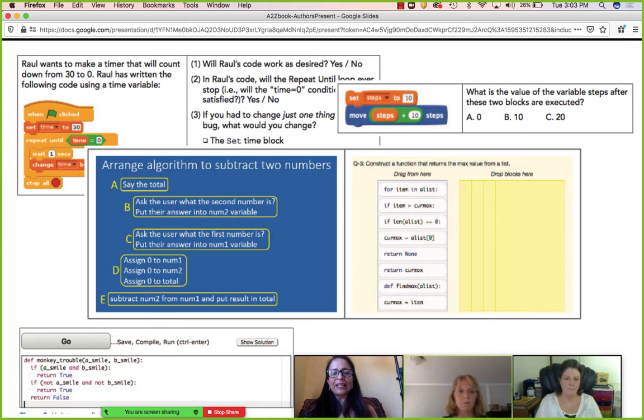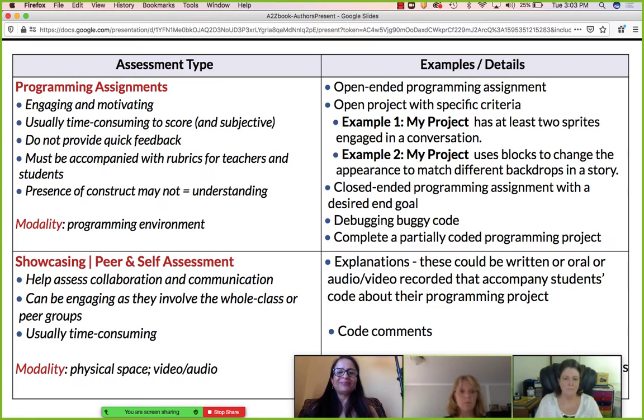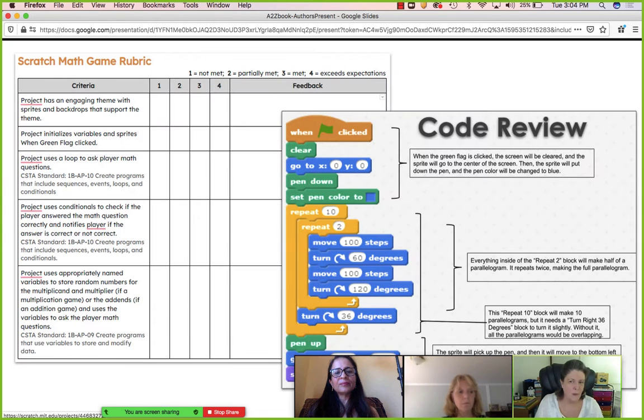And next, Vicky and Kelly are going to talk you through programming projects. Beyond quizzes, there's feedback that students and teachers get from assessments of programming that's done by students. Like quizzes, these can be a variety of different types, from debugging all the way to an open-ended original programming project. Original programming projects are rich for showcases and for getting feedback from peers and for self-reflection.